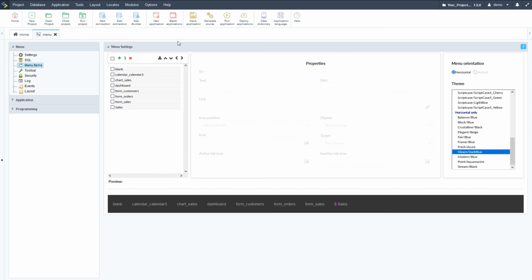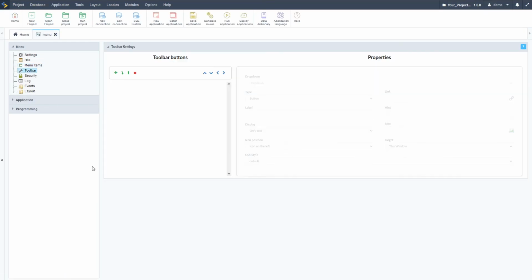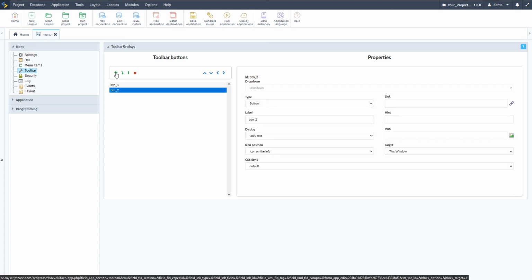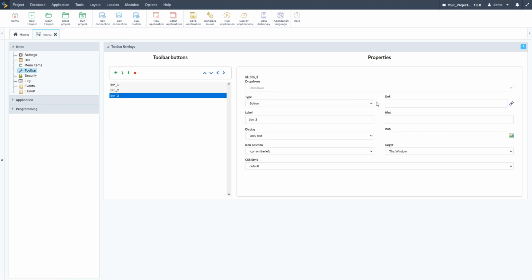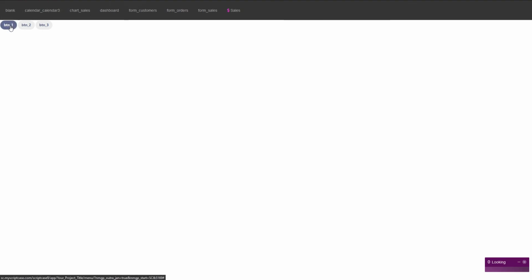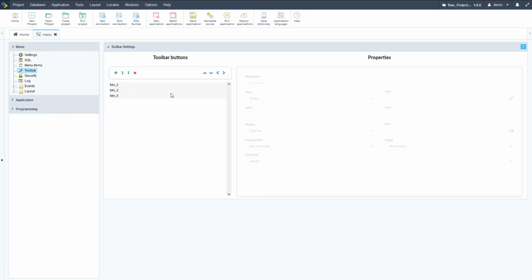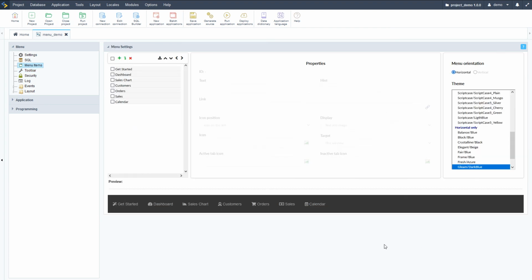So before I continue and make some further adjustments to these menu items, I will go ahead and save that and check out here the toolbar, which is a great functionality or feature as well. So here I can actually add buttons below that. And if I wanted to, I can actually have buttons then displayed below the menu item. And that is then something that we can add to that if we wanted to. So there we see the new theme, and these are 3 buttons that I've just applied. I'm not going to keep them, but that just shows you that we can add further features to this menu if we wanted to.